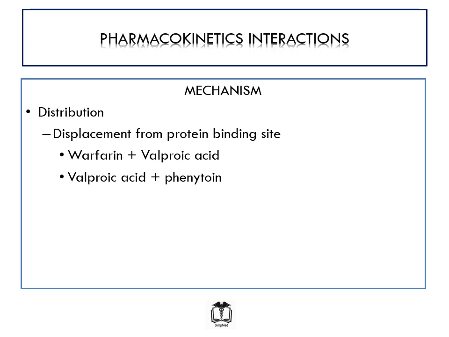Typical examples would be concurrent use of warfarin together with valproic acid. The two drugs will be fighting for the protein binding site, and one of them will be displaced. Warfarin might be displaced by valproic acid on the protein binding site, or vice versa. Another example would be concurrent use of valproic acid with phenytoin. Valproic acid could as well displace phenytoin, and you could have a large amount of phenytoin present unbound in the bloodstream.